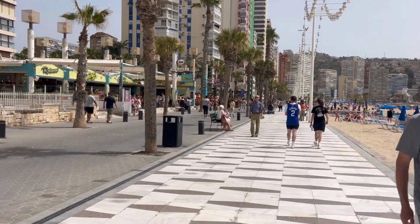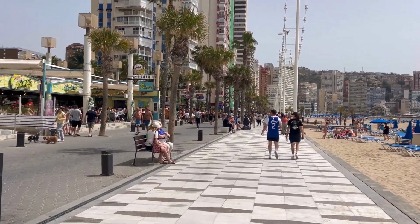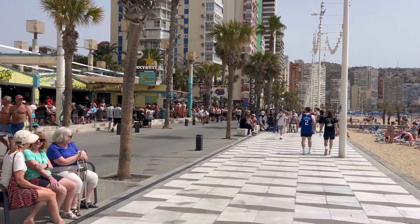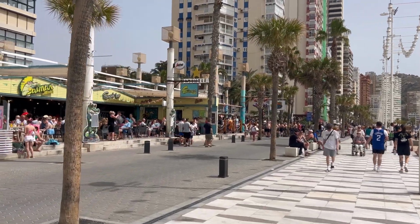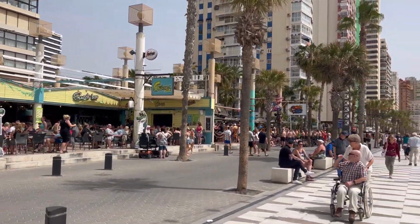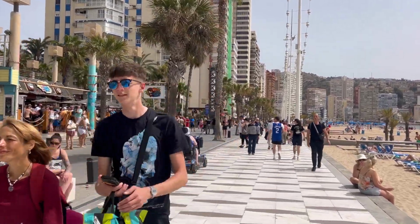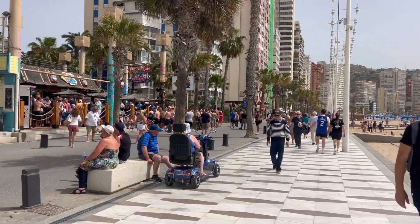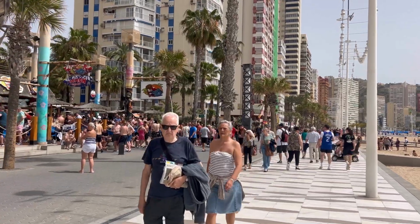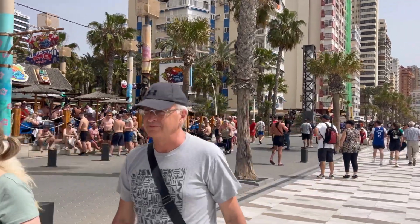One thing we did notice these days is a huge increase in groups starting to arrive to Benidorm. As you can see here on the left side, the Cayman bar and then the Tiki, it is absolutely full. There are a lot of groups. There are a lot of stag and hen parties, divorce parties, bridal showers, groom showers. I see people just saying hi. There are a lot of them everywhere you go. So officially this season has started. Look at this. There are some people in dresses like this. You know that summer is right around the corner.